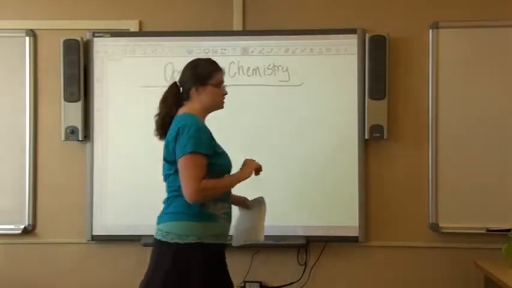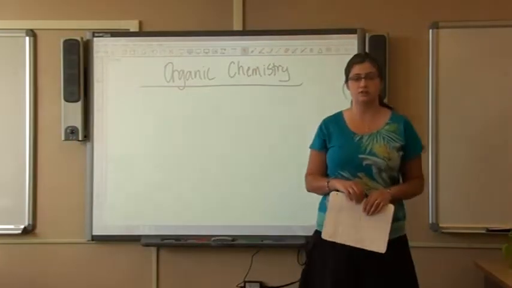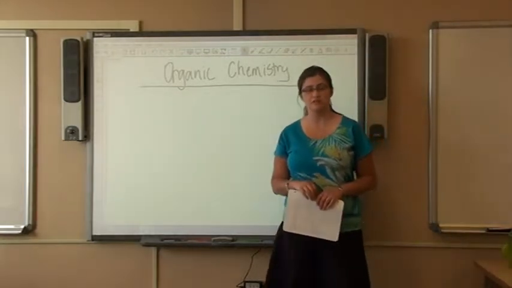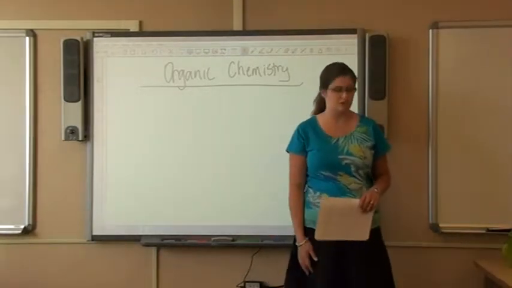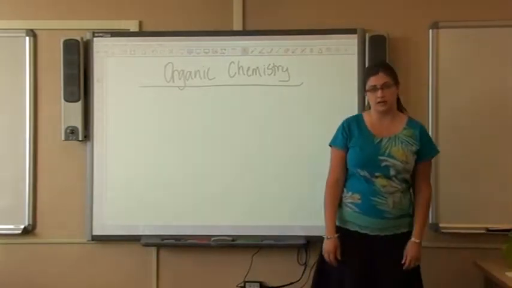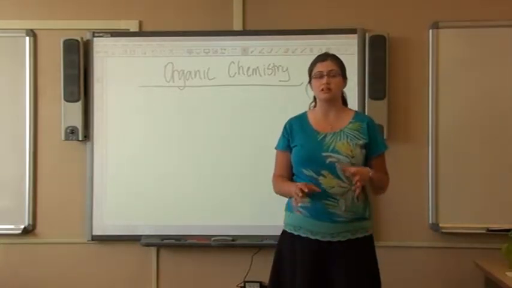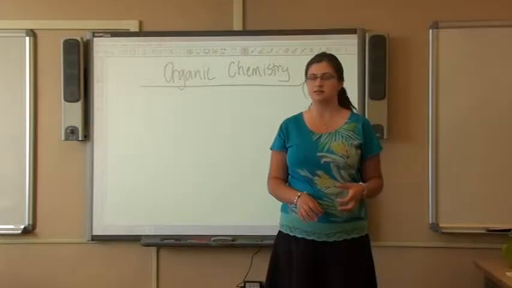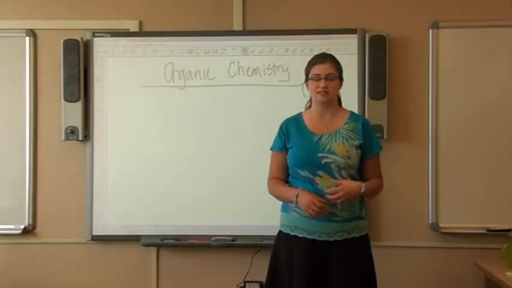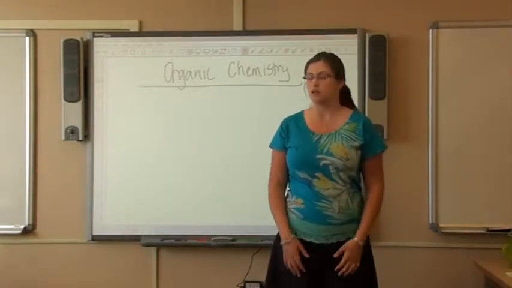Okay, so today we're all done with general chemistry. We're going to start talking about a different kind of chemistry, or a different branch of chemistry, and that's called organic chemistry. Now, the word organic is used a lot in today's society, and it doesn't mean the same thing in chemistry that it means in the common lexicon.